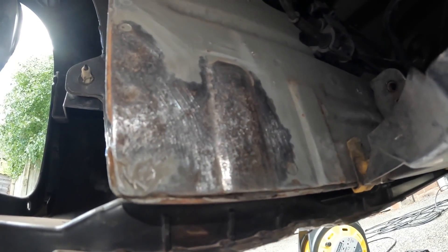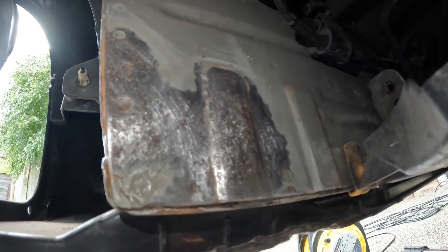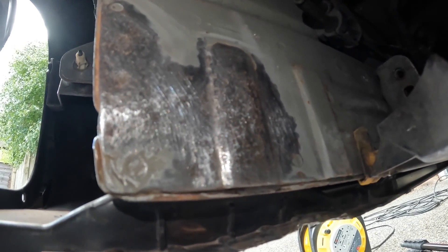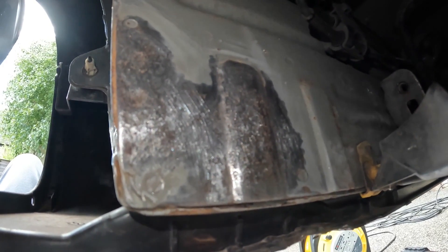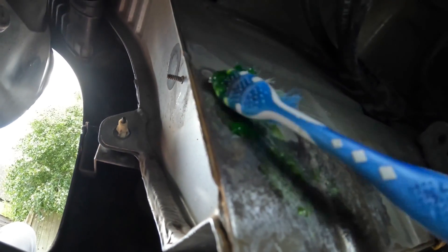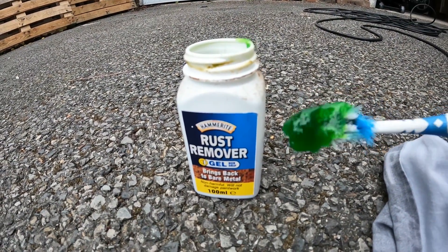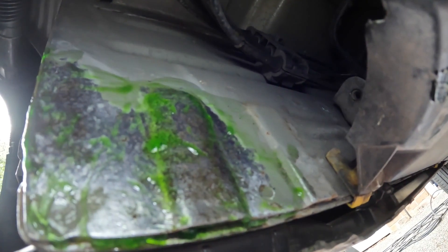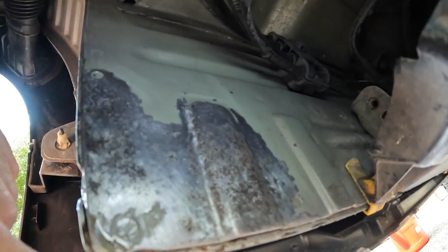Now there are some little pits and indentations where there might still be some active rust. So I'm now going to apply a rust killer — that will hopefully kill off any tiny residual particles of rust and stop it in its tracks before I start protecting this against corrosion with the paint finish. I'm just applying some alien blood, also known as Hammerite rust remover gel, but I prefer to call it alien blood. Look at it. With the alien blood copiously applied, it's time to leave that to do its thing and kill off any residual rust.